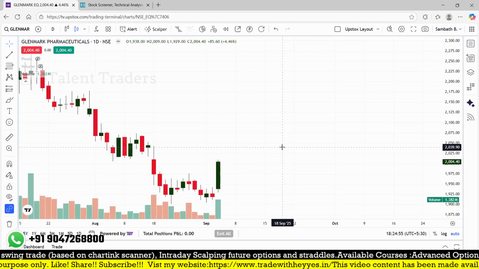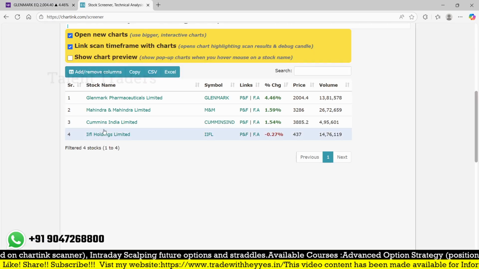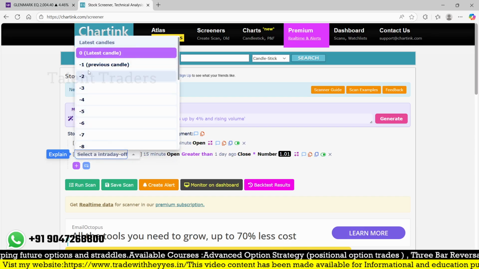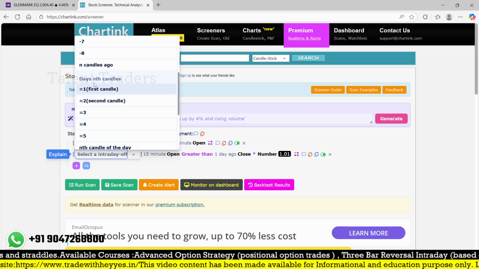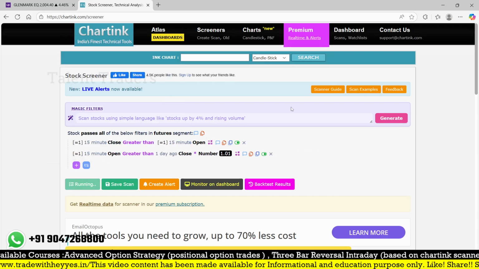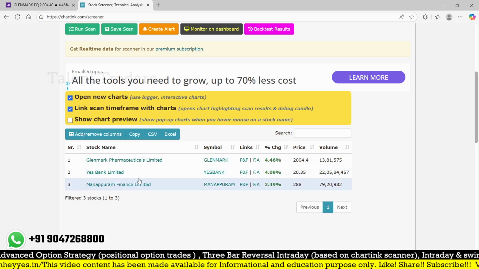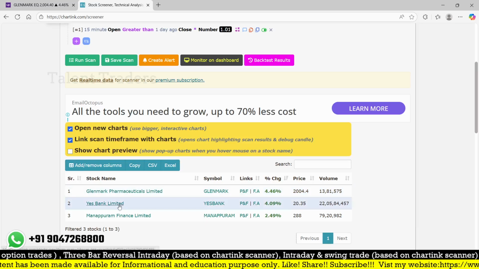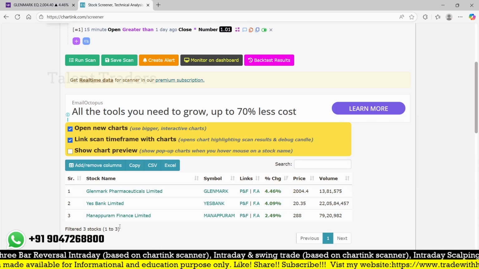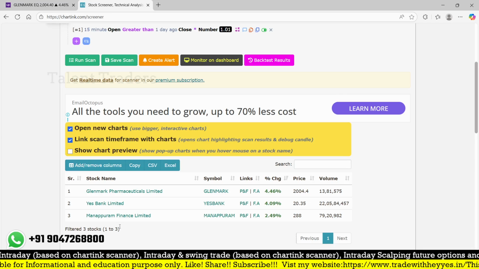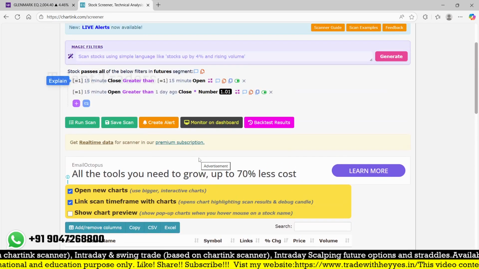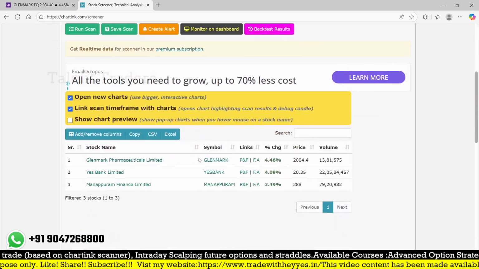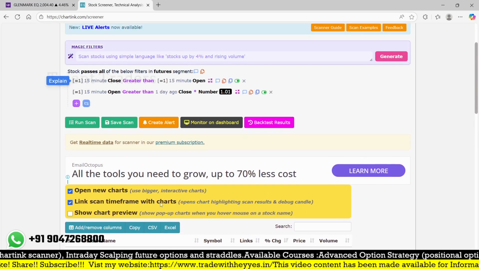If I'm checking the daily, you can easily check it. But instead of daily, I'll be using the 15 minutes open. So both are the same, I think. Okay, today is 15 minutes. First candle open greater than, and then one more stock is missed. Maybe the open price may vary. So I think yes, Bank and Manappuram. I'm talking about the first 15 minutes candle alone, not the daily candle. On the first 15-minute candle, I took them out, and these are all the stocks forming such a pattern.